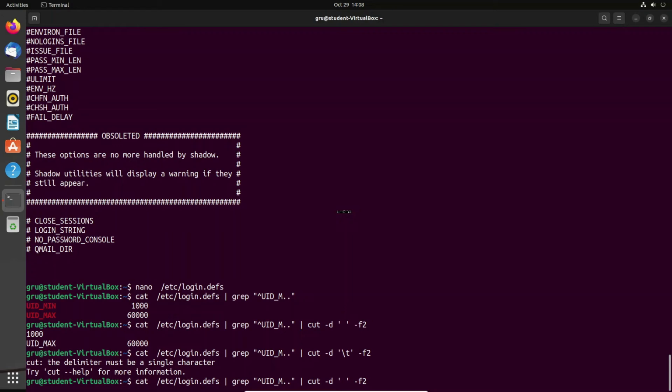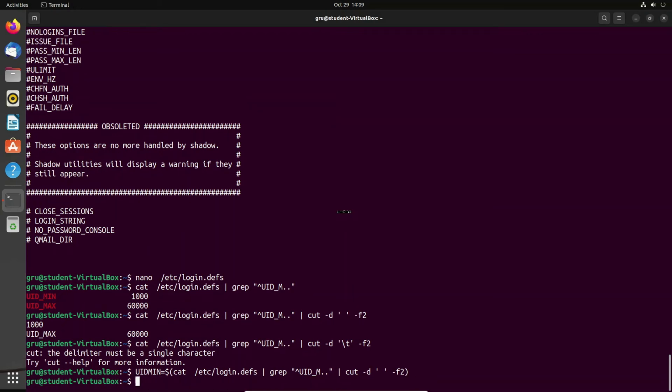So let me grab the one that's going to work, and we're going to say UID_MIN equals, and we're going to use $, and then grab this whole thing and put that in parentheses. And we're going to check it with echo UID_MIN.